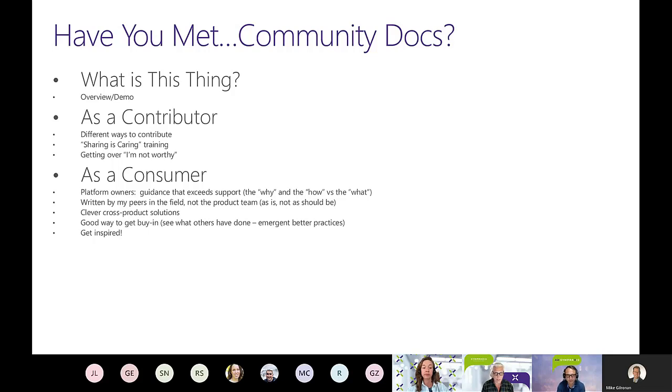I think some of it is really excellent content. And then I'd say the other piece of that too, just to close that out, is part your confidence with writing, but also as a non-dev, the second that I heard it was GitHub, I was like, okay, not for me. But the truth is there's a really awesome sharing is caring initiative where they give you a training, they clone the repo, they walk you through doing it together. So you get live experience doing it before you're actually going to be doing some submissions. So I highly, highly recommend joining that. And that made me a lot more confident in being able to technically contribute to this repo.